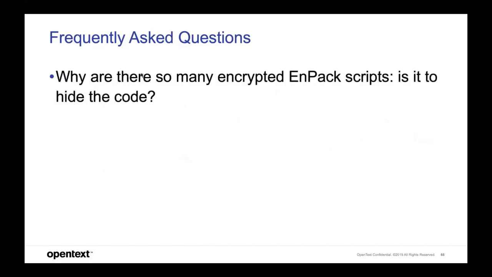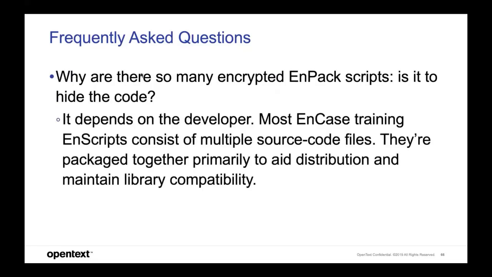One of the questions I'm often asked is why there are so many encrypted NPAC files rather than plain text EnScript files. Is it to encrypt the code? Well, maybe, but it depends on the developer. Most EnCase training EnScripts consist of multiple source code files. They're packaged together primarily to aid distribution and maintain library compatibility. I appreciate that this can be a little frustrating when trying to learn EnScript, hence the reason for the EnScript Samples GitHub. I'll come back to this when answering the next question.